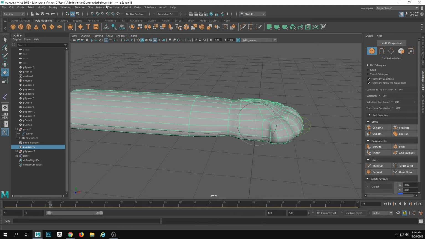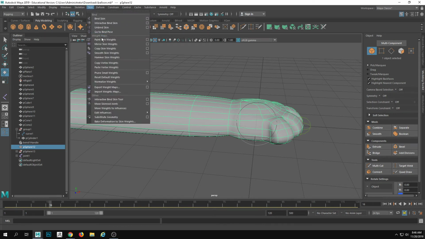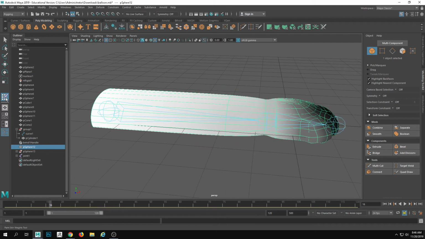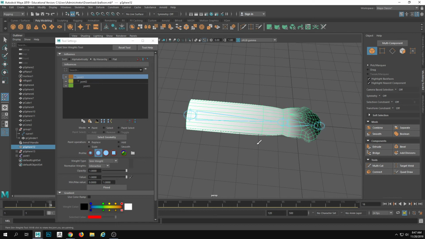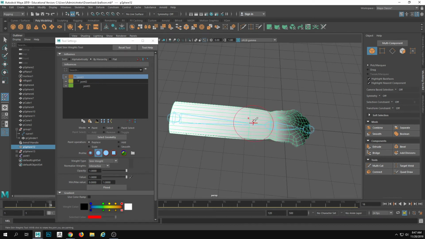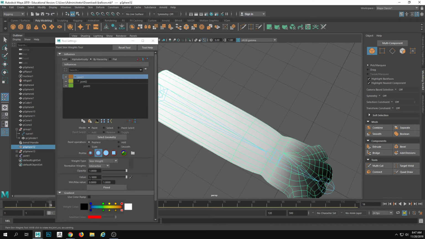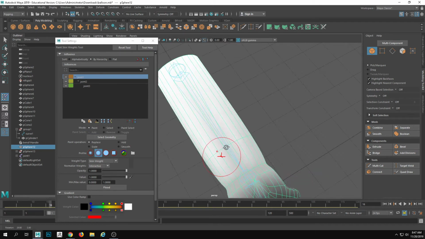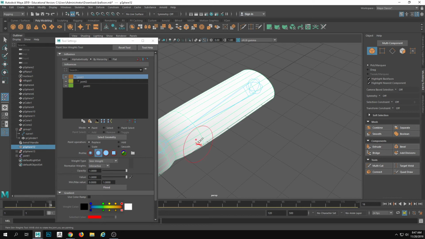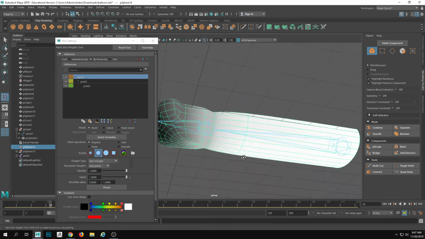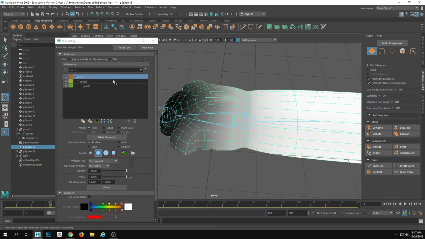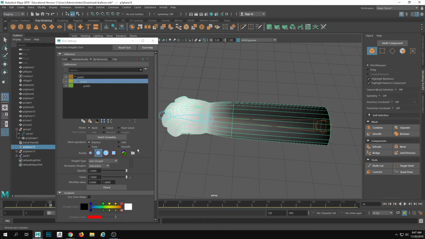I don't know why you'd want to, but we can fix that by going into skin, paint skin weights, and all of a sudden now you've got this thing that's black and white where you're defining where these weights start and stop. Again, this is super advanced. You guys absolutely don't be like, he showed me something that broke my mind today. It's not important that you guys have to do this. However, if you're looking at taking something to the next level, this is how you would do certain things like that. Some of you have wondered already, when are we going to talk about rigging? Well, that's an advanced thing, but for cat hands, who doesn't love cat hands, right?